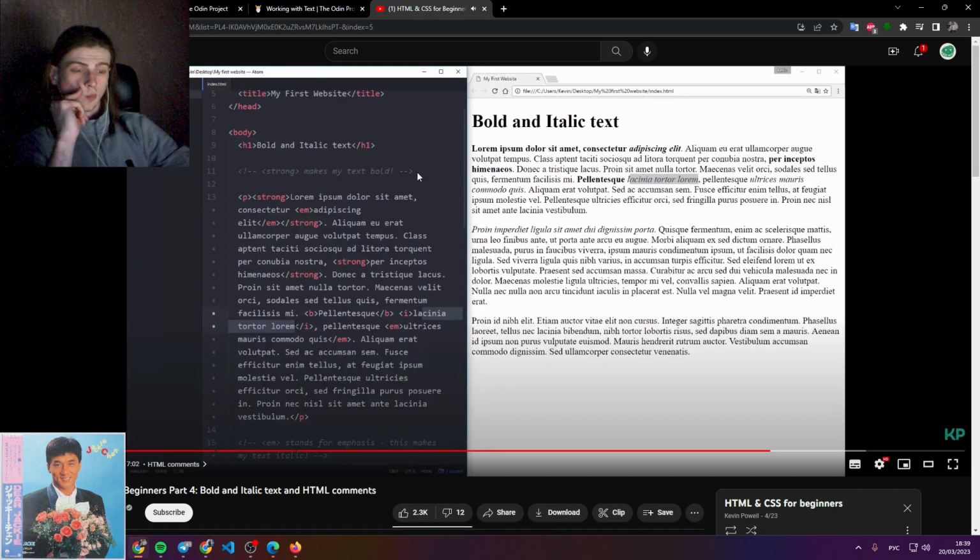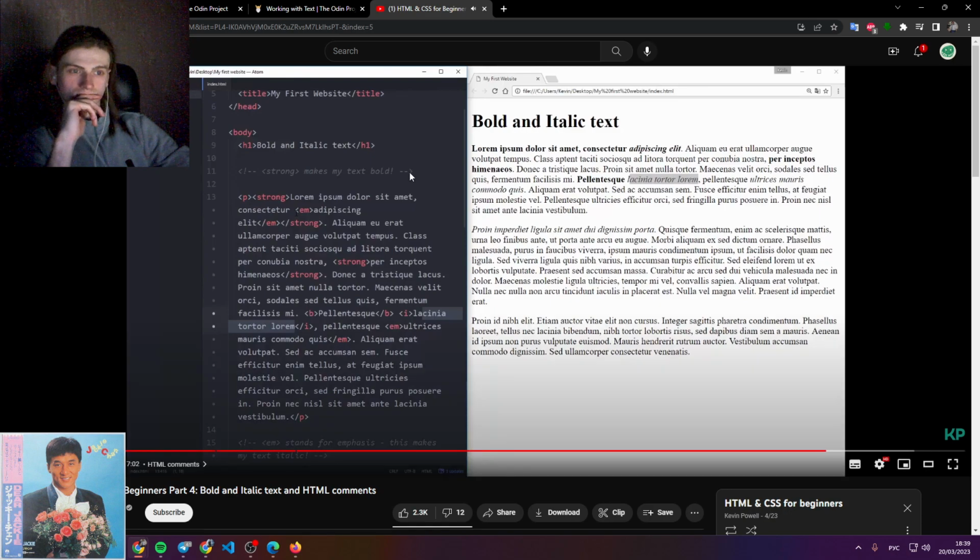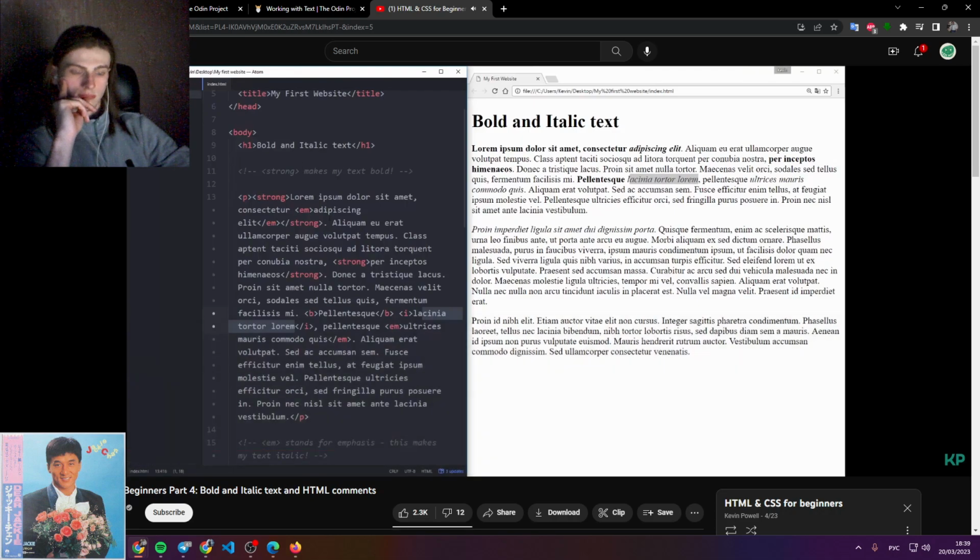And this is important. These days, one of the things we have to worry about with web design is accessibility. There's going to be people visiting your website who can't see the screen very well. They might have something called a screen reader which reads the website to them, and this takes strong and M into account for putting more importance and emphasis on our text, whereas the B and I tags don't add any importance to the text. It's a visual representation, but it doesn't actually add meaning to our text. Just like an H1 actually adds meaning. It's telling the browser that this is a title. It's not just making it bigger. It's giving it real meaning. The strong and the M tags give things real meaning.